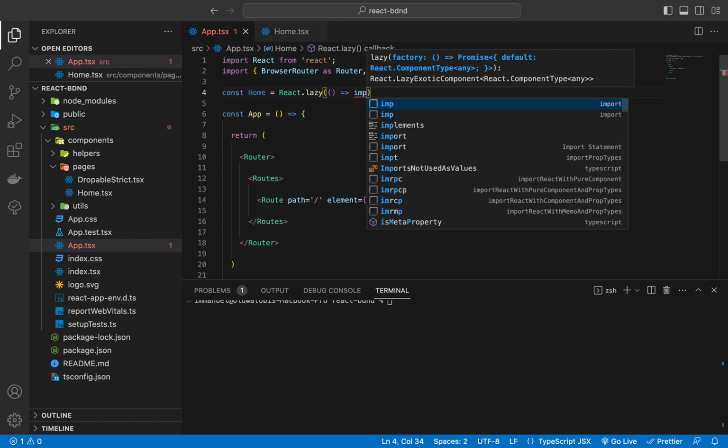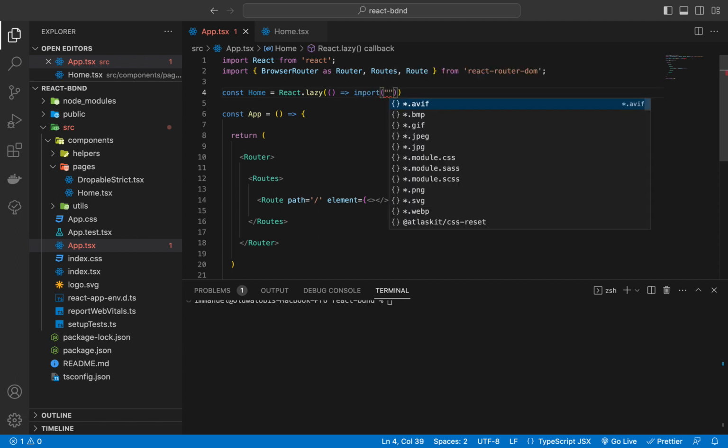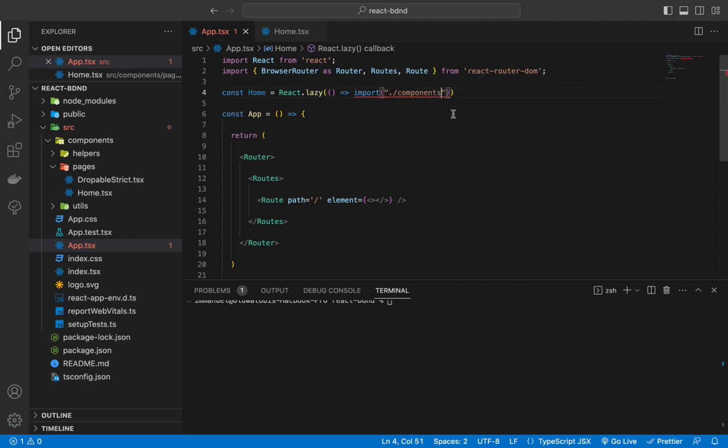Then I'll do import ./components/pages/home. All right. And with home imported here, instead of the fragment in this element property, I'm going to be putting Home here.